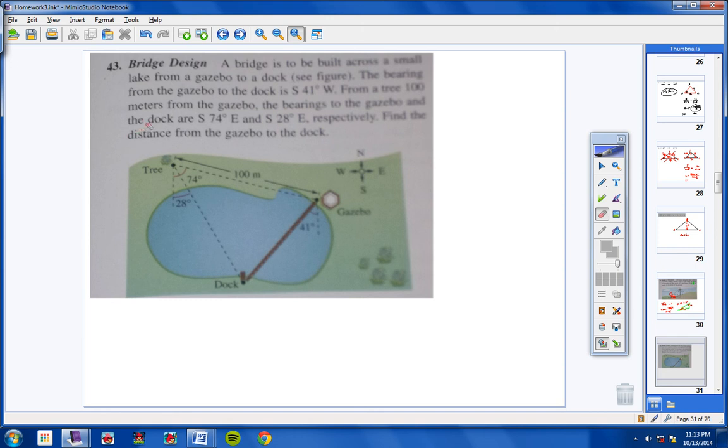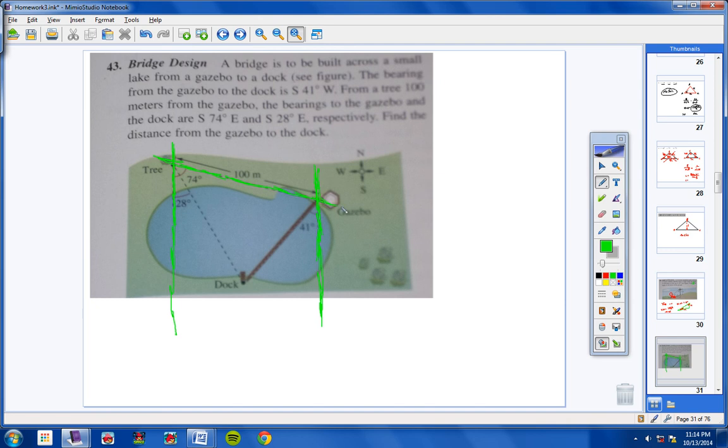Now watch this carefully. Let's start really dissecting this thing, okay? Watch carefully. First of all, you need to remember this from geometry, okay? Please look at this. We have parallel lines. Look at that. There we go. They're vertical lines. I know that because remember, whenever you draw bearings like South 41 West, South 74 East, you have to draw vertical lines. So vertical lines are parallel. Now look at this transversal right here. Look at that transversal.